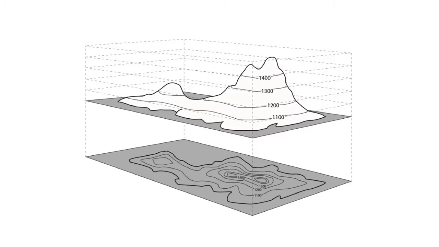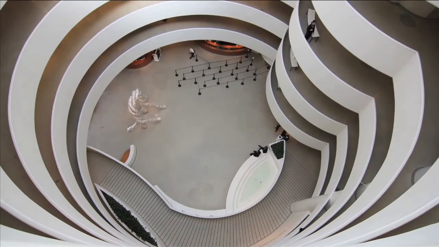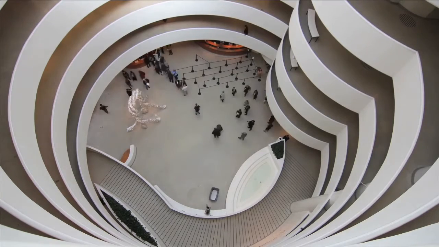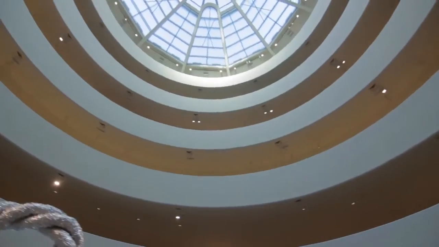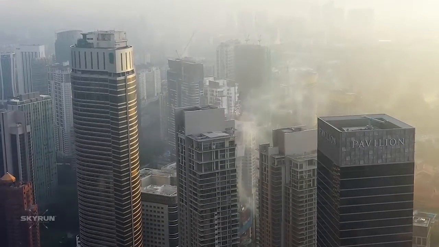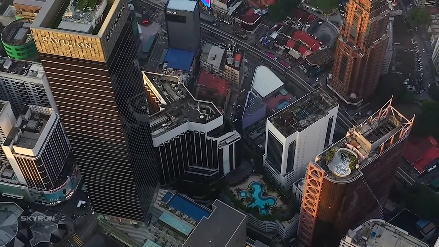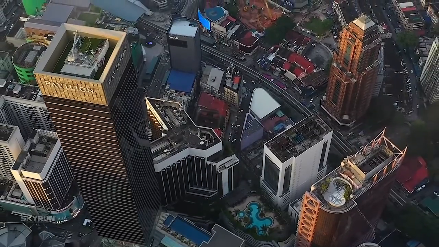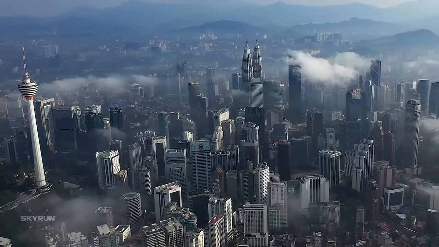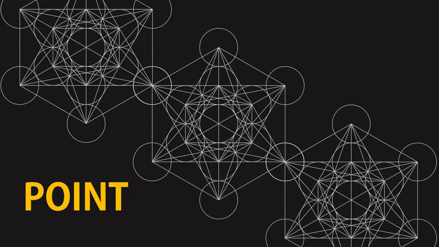We can sense a point at the meeting of two lines, a line marking the contour of a plane enclosing a volume, and the volume of an object that occupies space. As we experience these forms in our environment, we should be able to perceive in their structure the existence of the primary elements of point, line, plane, and volume. This week, we will only explore point and line.